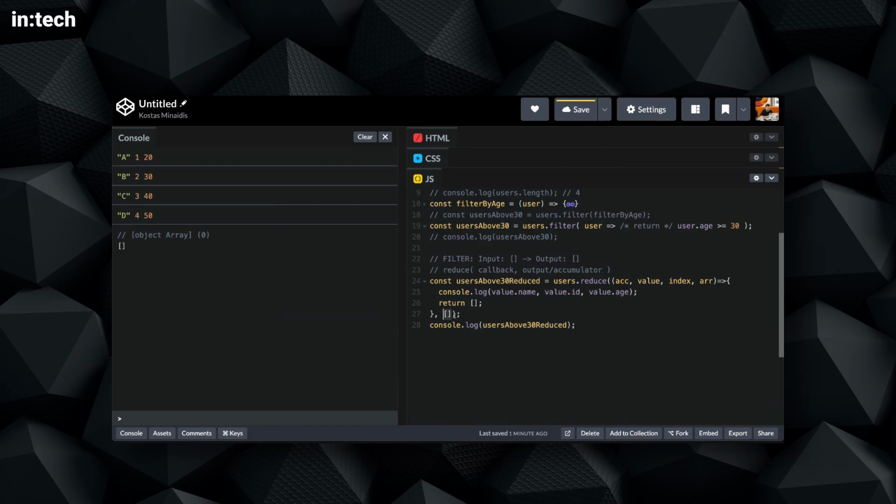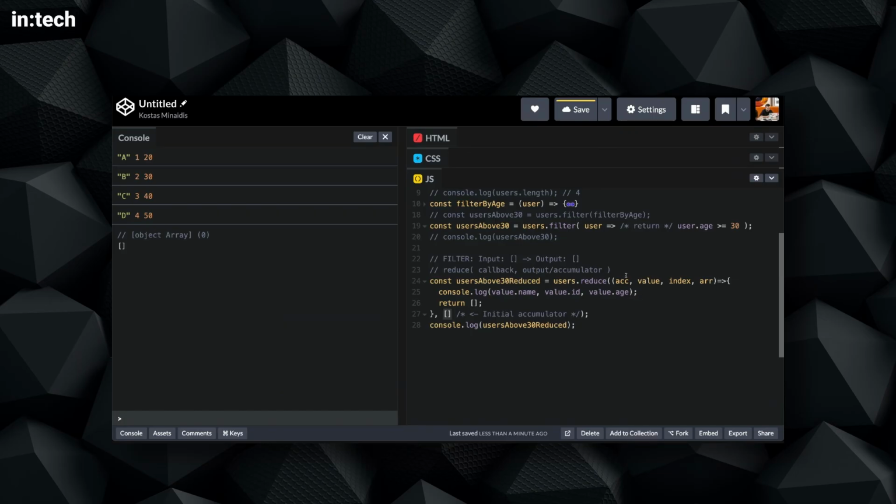The value that will accumulate will pile up some values. And this value here is the initial value of the accumulator. So we start and we say, okay, this bucket that is going to accumulate values is going to start as an empty array.